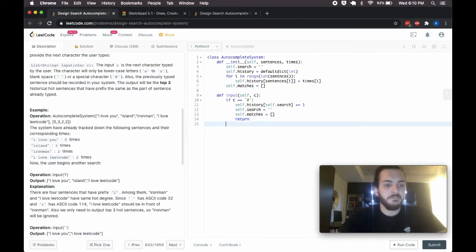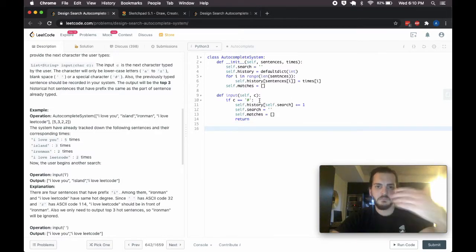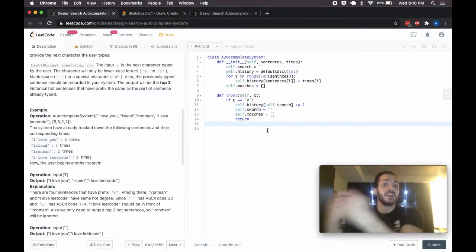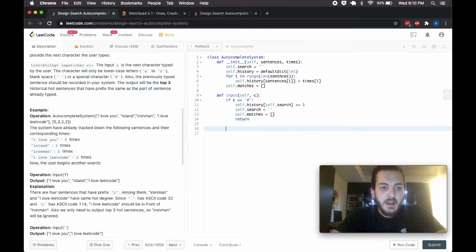And it looks like we are all good. Now, even before I get there, notice that with this hashtag, when we get here, I'm not updating it to my search, and that's why I'm adding the search as it is, because I'm not actually adding the character until right at the end of this method, and you'll see why that is.